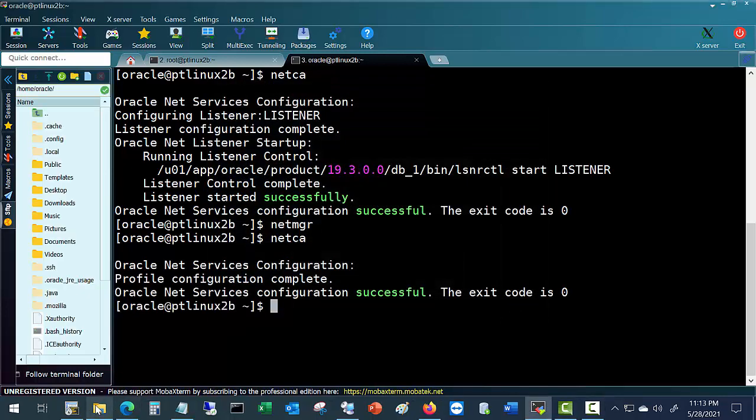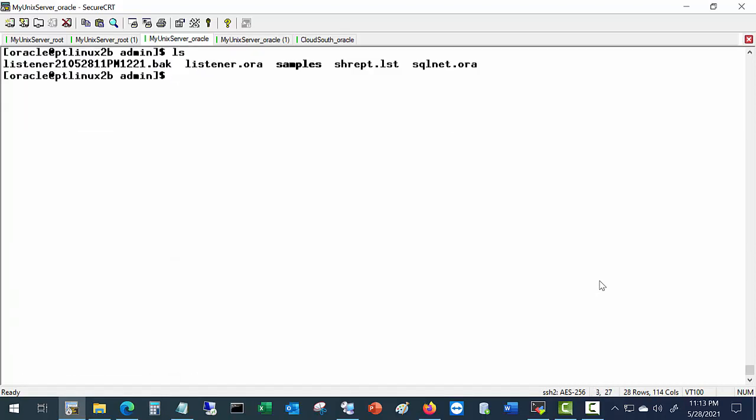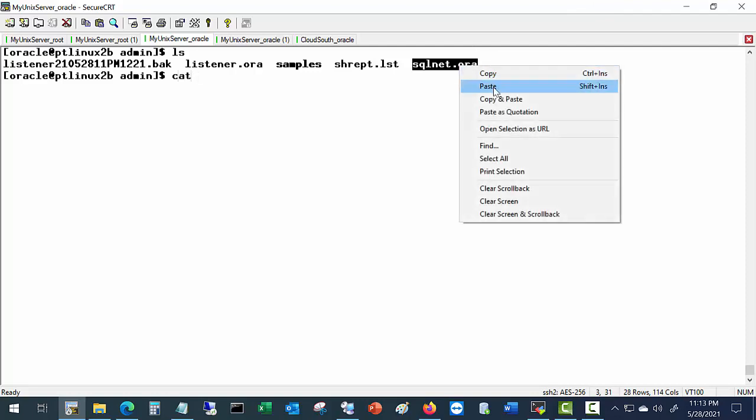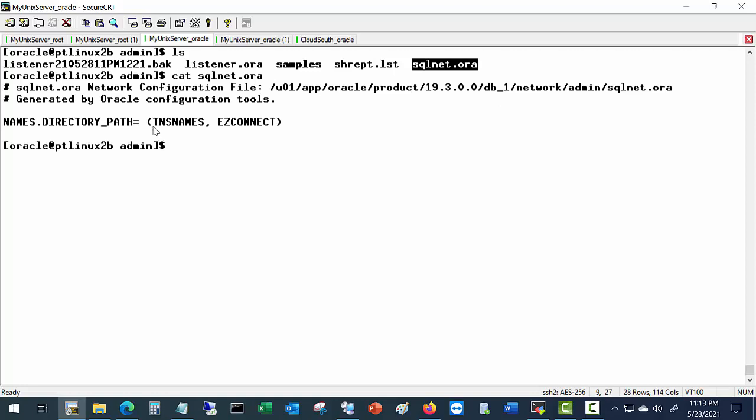finish. So when I go to my Oracle Home Network Admin and run ls, I now have a file called sqlnet.ora. If I cat that file, this is the content of that file right here. It says that we are going to be using TNSNAMES as well as Easy Connect.